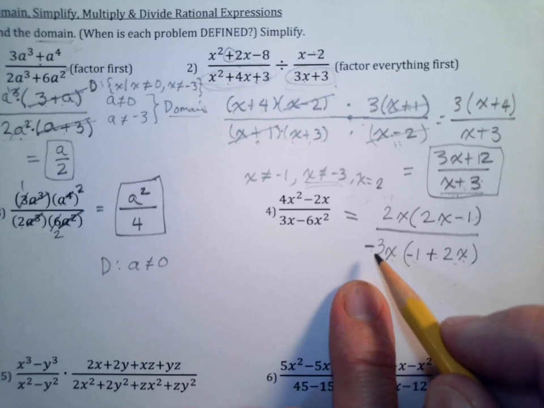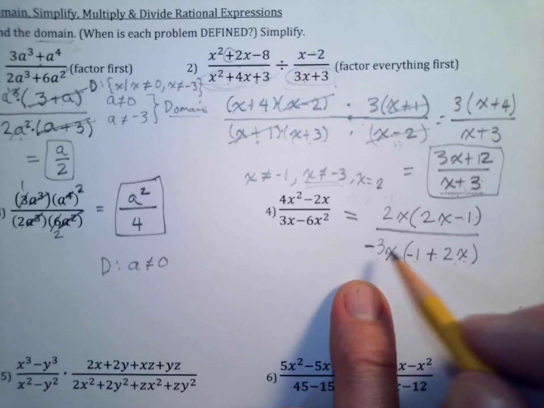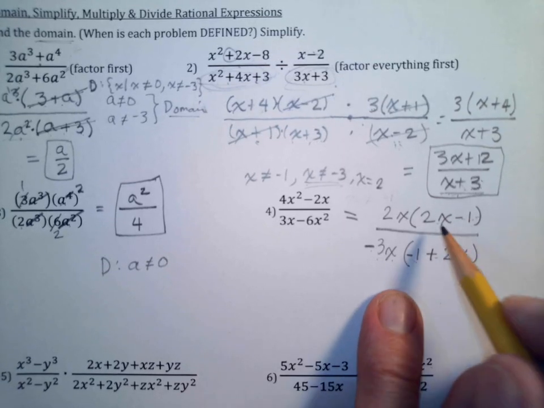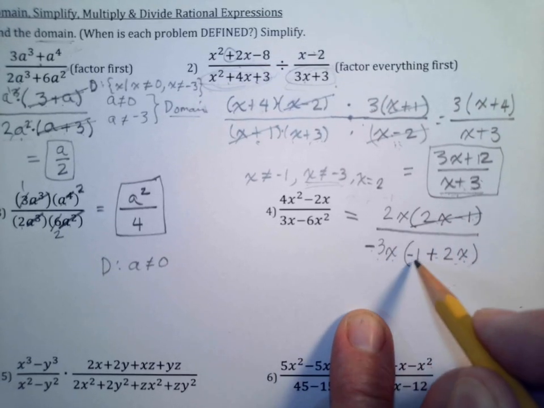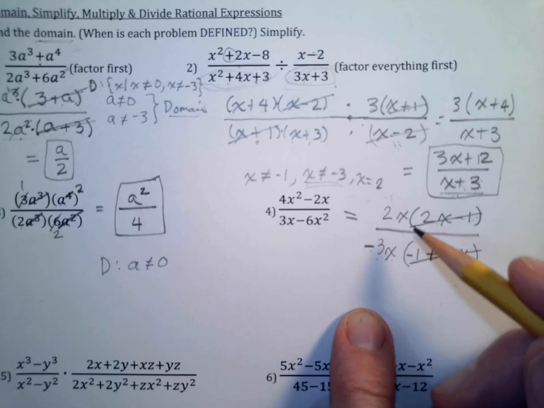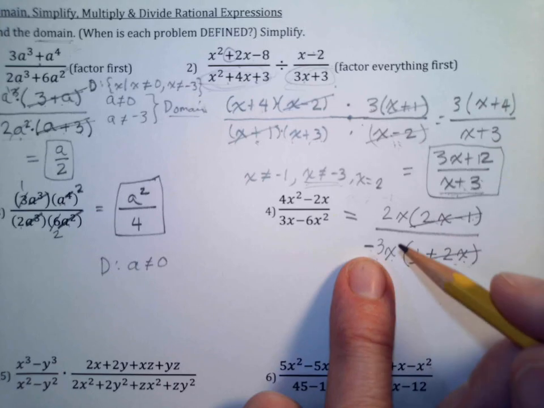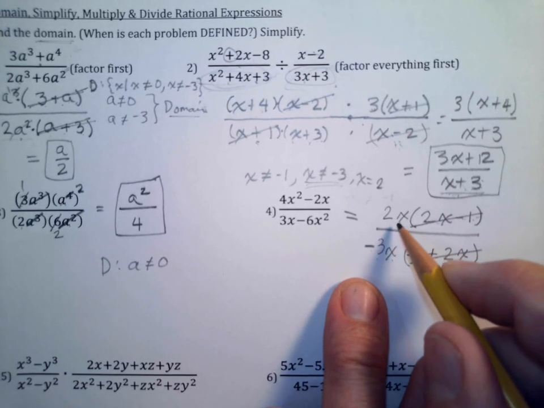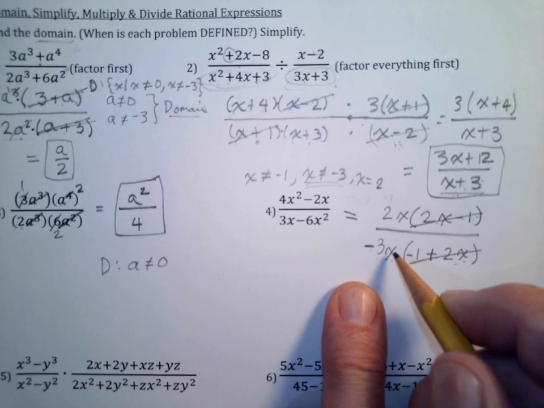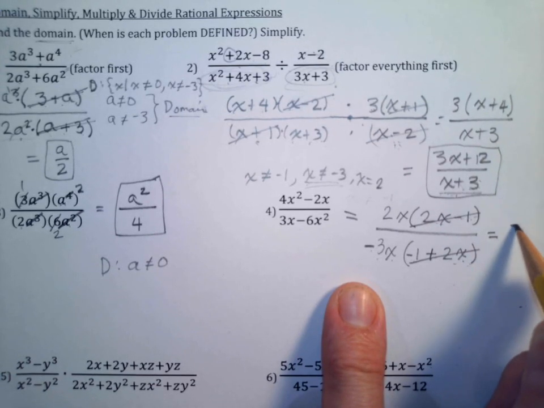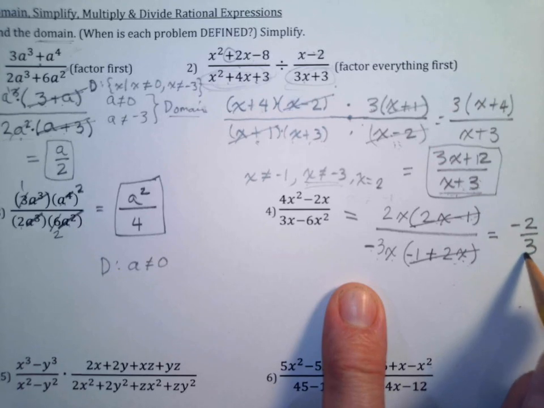And so we factored negative 3 out instead of just a 3, and it changed the signs of these things. Now I can cancel these. So you can see it made our result negative by factoring that out. All right, and then we can cancel out an x with an x. So really, this reduces down to just negative 2 over 3.